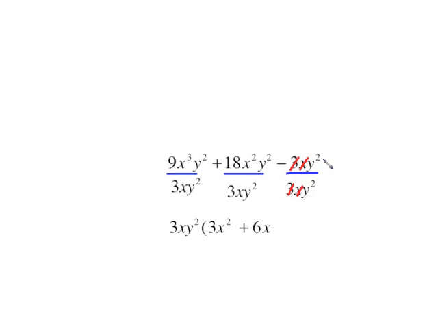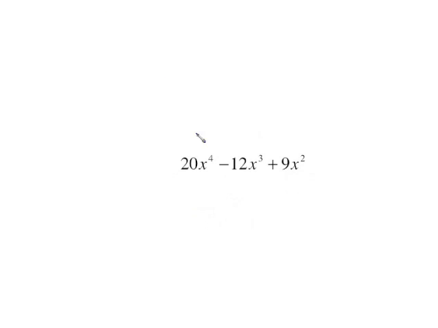Here you need to be careful. The 3's cancel out. The x's cancel out. The y squareds cancel out, and you might be tempted to just leave that off. Well, when you're canceling, you are really dividing, and you're saying 3 goes into 3 once, 3 goes into 3 once, and so on with the x and the y squared. So what you really have here is a minus 1 at the end. If you didn't have the minus 1 at the end of the parentheses, you're only going to get a binomial back. You wouldn't get this third term, so we do need this.